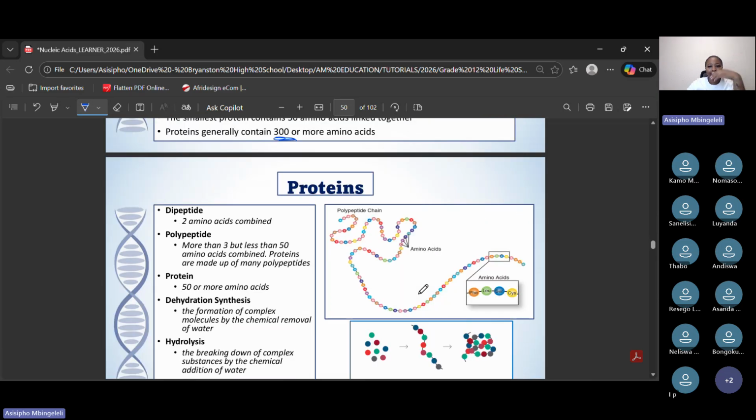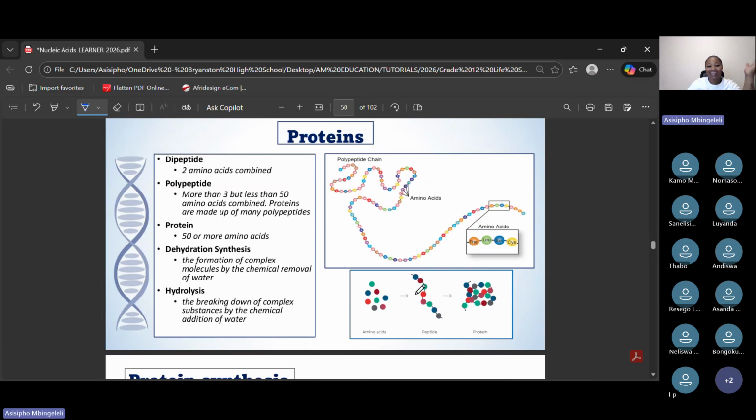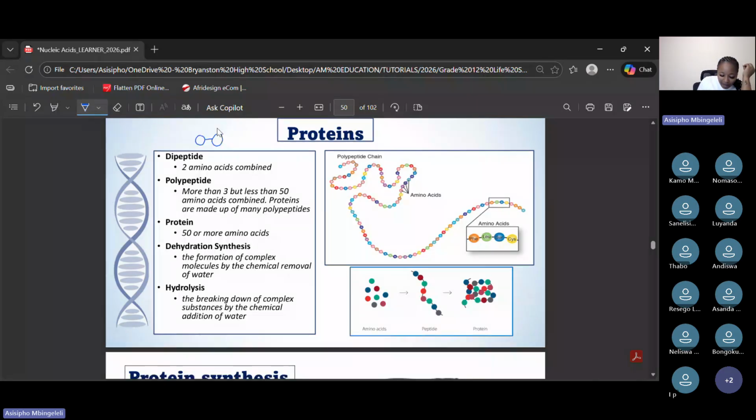Now I'm going to explain this, but in a grade 12 syllabus, they don't break it down like this, and they don't test it like this. So the terminology is not really assessed, but when you have two amino acids that are joined together, we call that a dipeptide bond. The word di means two. So if you're just having two amino acids joined together, that's not a protein.